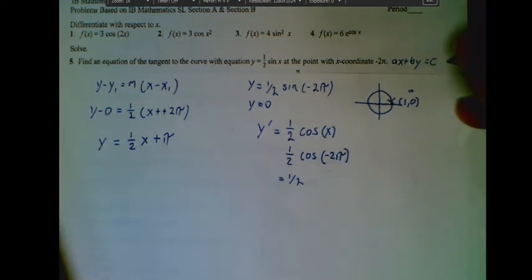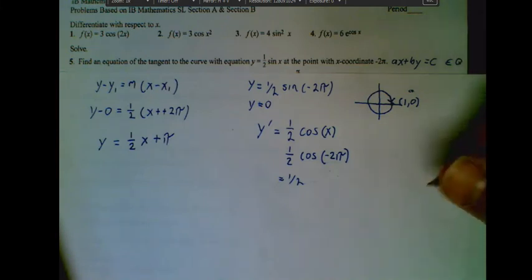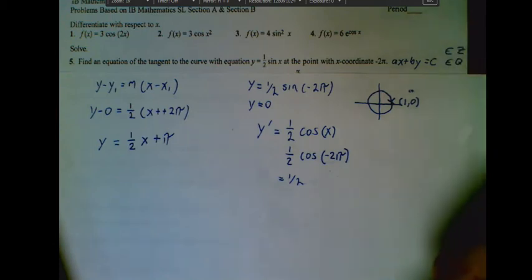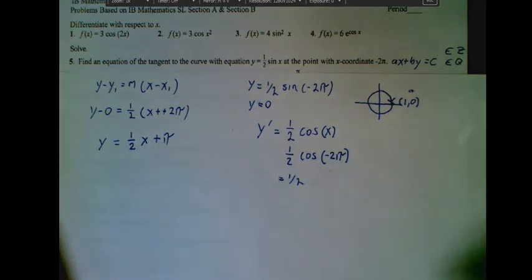They can even say, make sure that your values for a, b, and c are elements of the rational number system or of the integer system. So it could say that they're rational answers, which means you can leave them as fractions. If it says they're elements of the integer system, then you need to write them as integers without fractions.